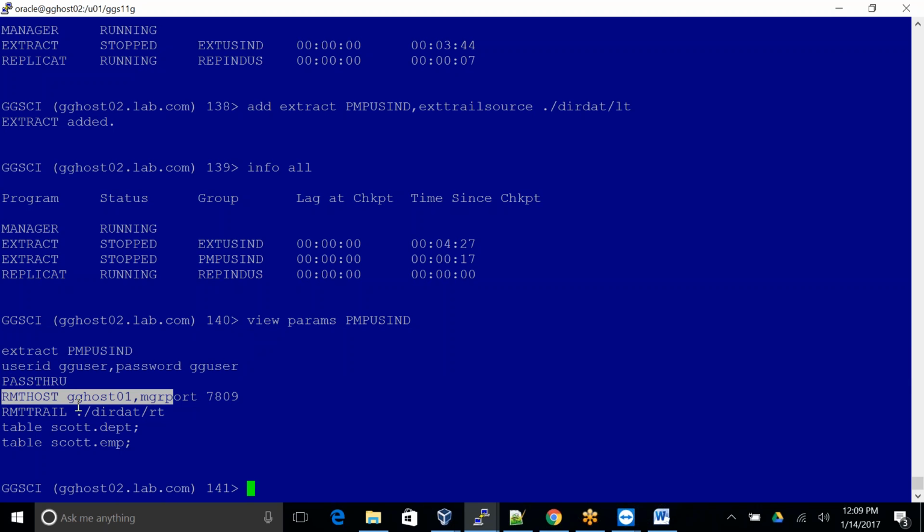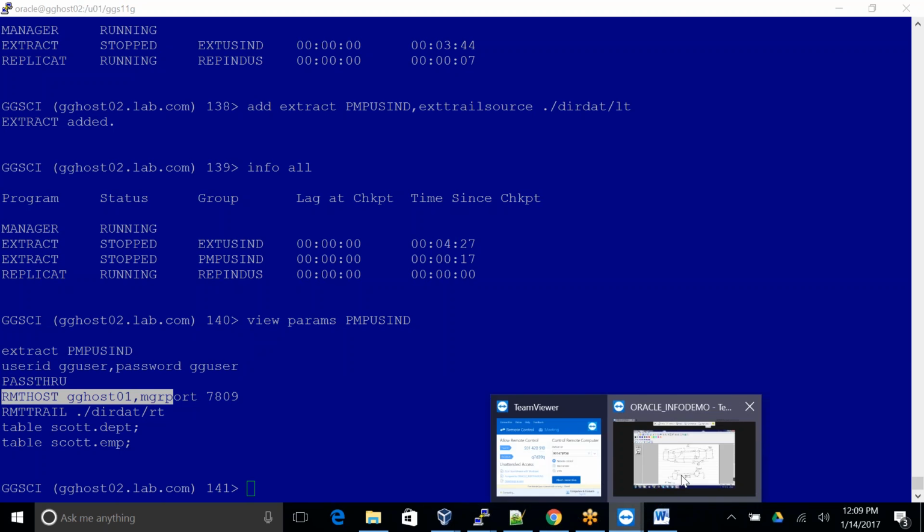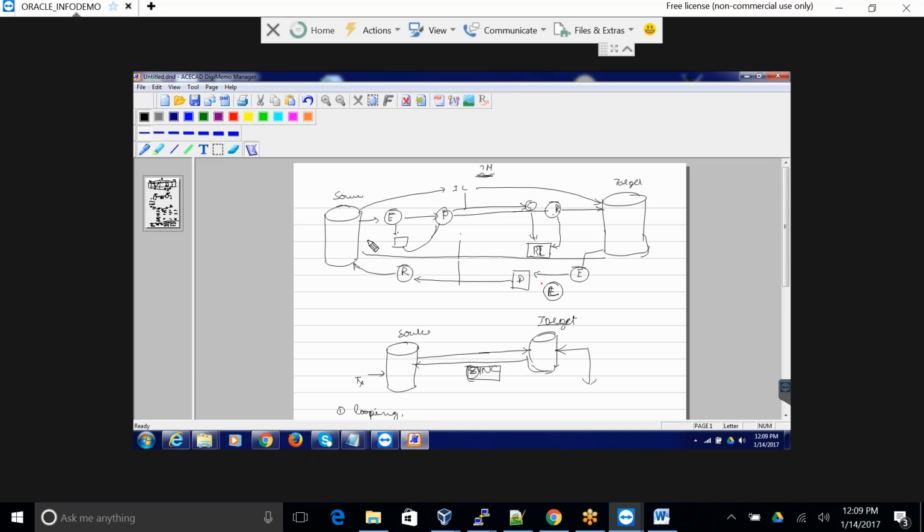The remote host is where it is going to send the files for this pump process. So I need to specify this host's details in this pump process.